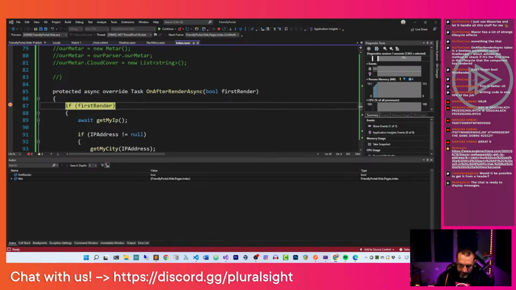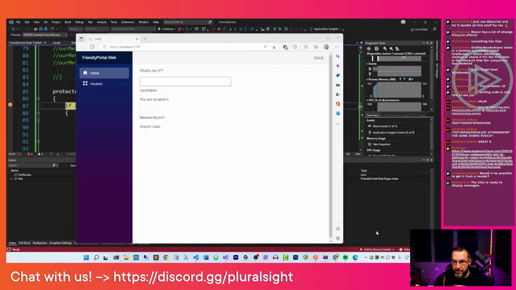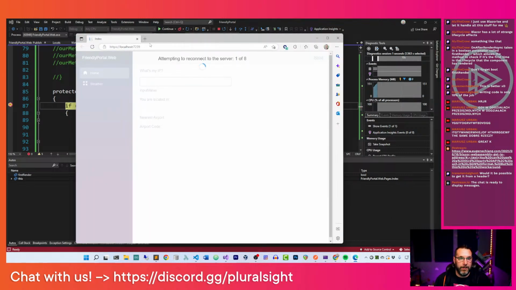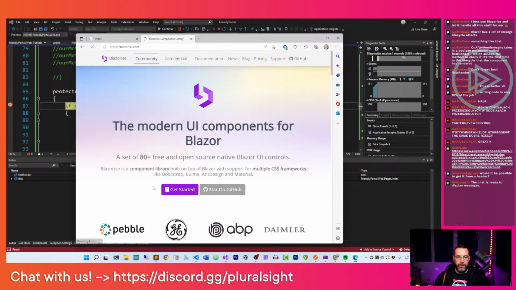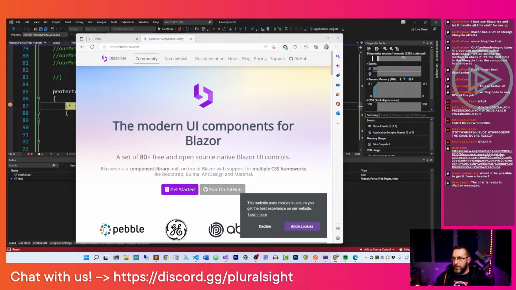And I'm going to look up Blazor Eyes since it was recommended. Blazor Eyes. Complete Blazor UI library. Here, I'll display it on the screen for everyone. I'm going to leave this tab open for future research because I was unaware. But this is what's being mentioned in chat. Actually, we'll drop it in chat also.